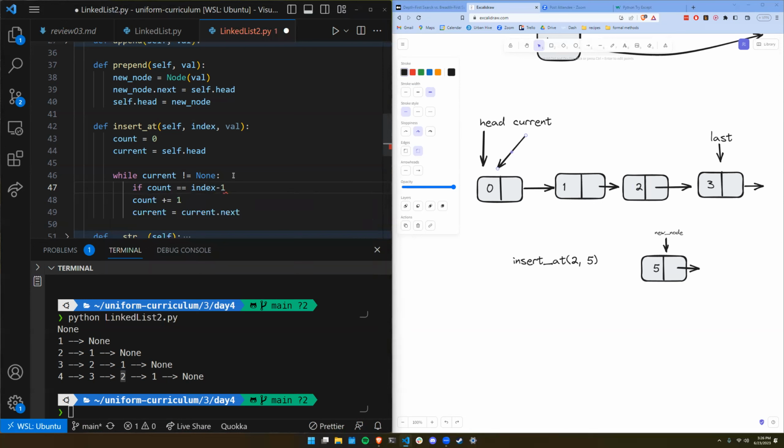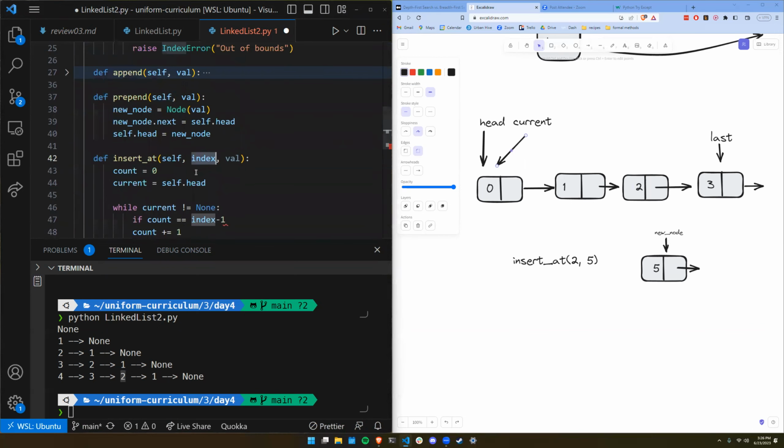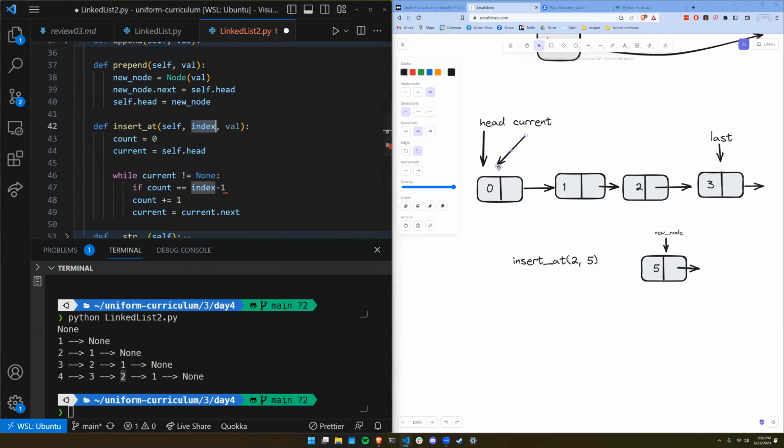And you could already see where we would have an issue if we were looking for index of 0. But we'll take care of that in a minute. Instead, in this case, we're saying while current is not None, well, it's not None, is count, which is 0, equal to, in this case of index, we're looking for 2. So is it equal to 2 minus 1, which is 1? No, it isn't. And because of that, we don't do this next part, which I guess I'll put in the else statement.